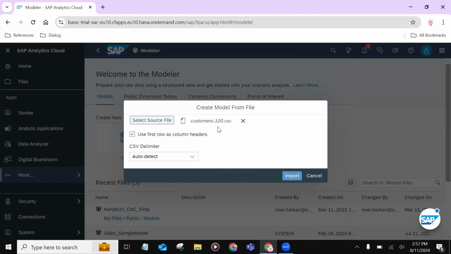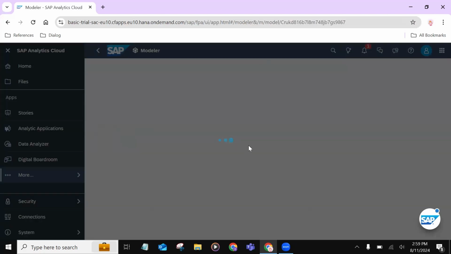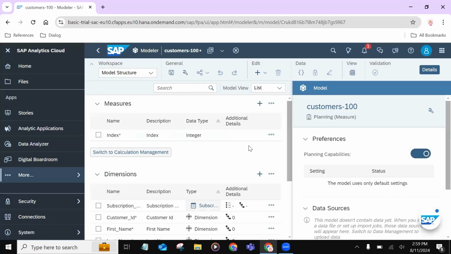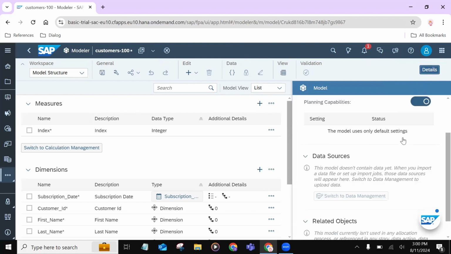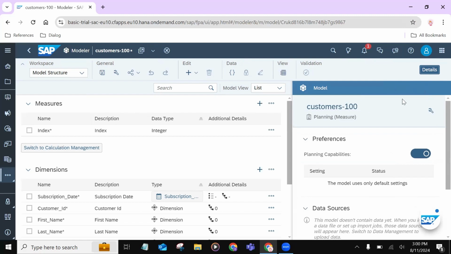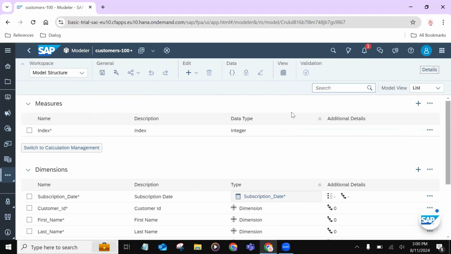Afterwards, I need to import this CSV file into the SAP Analytics Cloud platform. When you are importing the data set, you can see some pre-preparation happening. In the pre-preparation, the data will be divided into two categories, such as measures and dimensions. So this is the initial screen of the modeler. First, I'm going to collapse the side navigation and hide this details panel as well. In the details panel, you can view the basic information regarding your model. You can read these details afterwards. After hiding these panels, we can see the modeler in a full view.